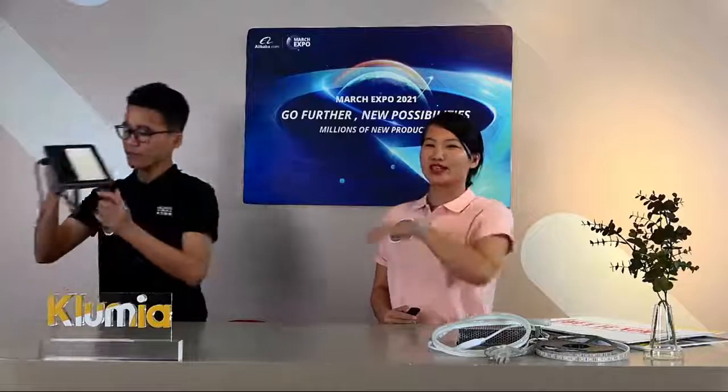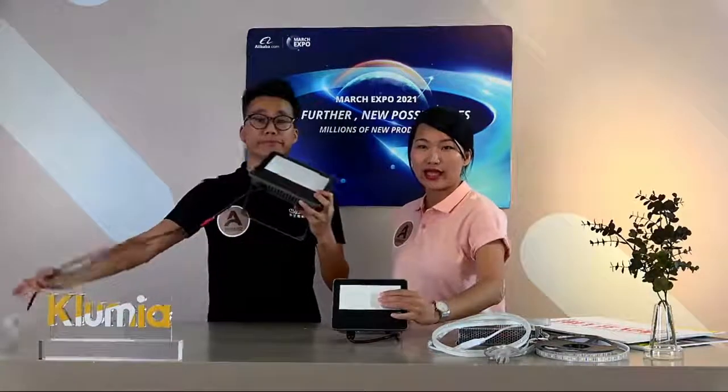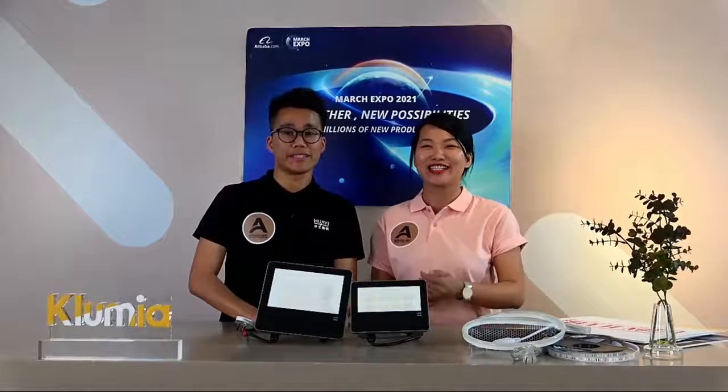As we move on, we come to the next item, which is also about industrial lighting. Different from the previous products, this is an outdoor product. The wattage of this series can go up to 200 watt, including 60 watt, 50 watt, 100 watt, and 150 watt. There are different wattages as well. For installation environments with especially heavy rain, this floodlight is IP66 rated, which is a good choice.